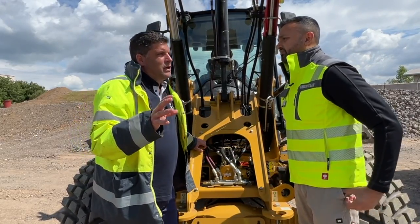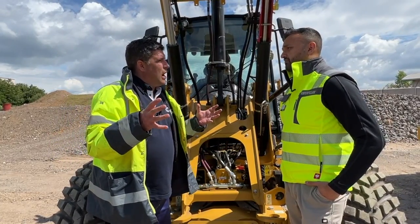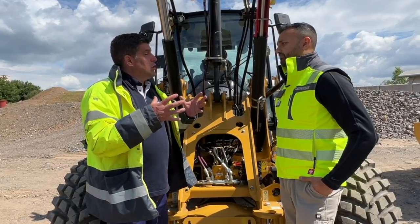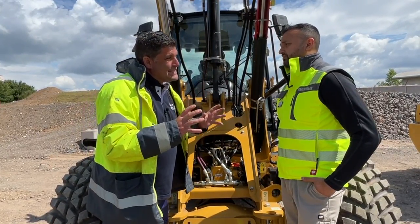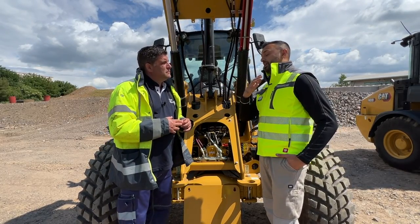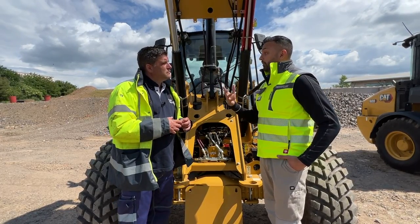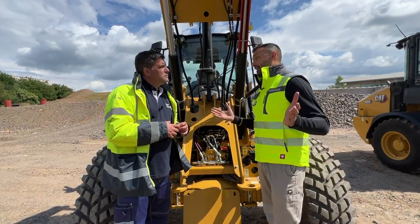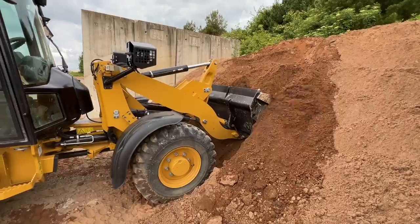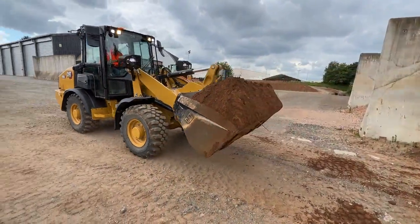What's interesting about the funky tools is that the configuration of this setup means you can take the buckets and forks people are used to, but you can also use existing attachments from your skid steer range. The isocoupler is our staple in Europe, but there's a skid steer loader coupler option that opens up a whole array of attachments. The machine also comes with high flow, so you can have a series one and a series two type Cat attachment on the front end — it really does allow you to do a lot more with the machine.